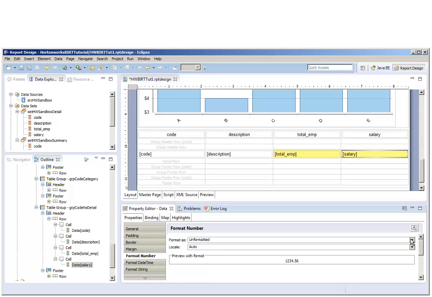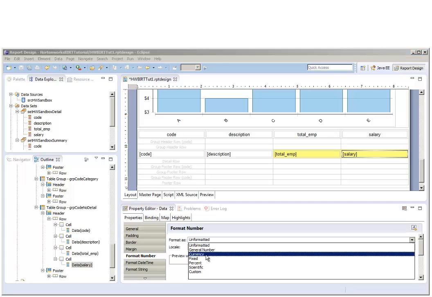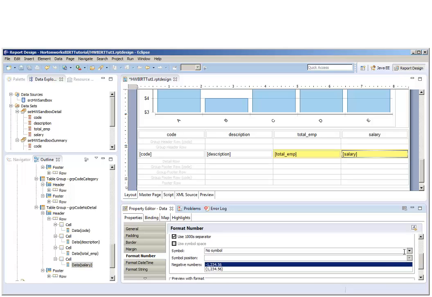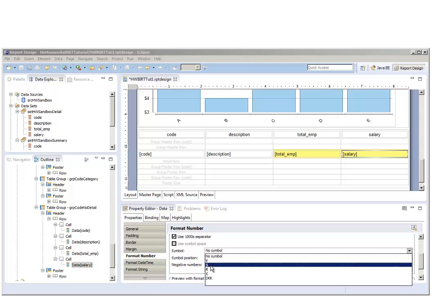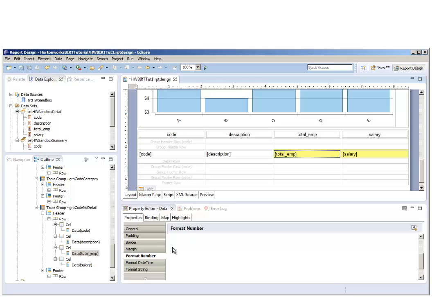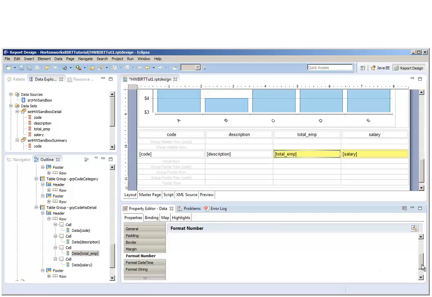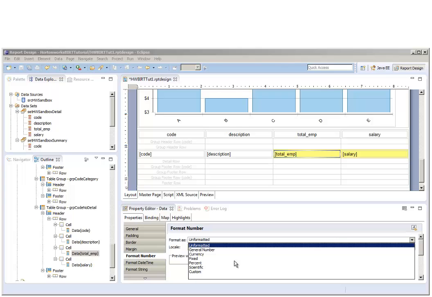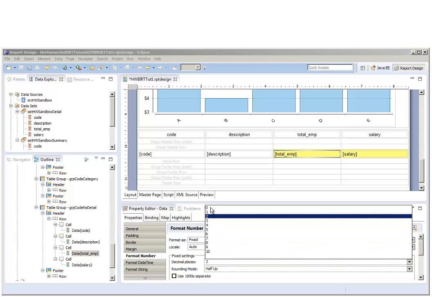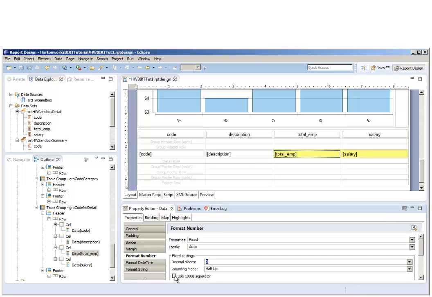We're going to format the salary to be currency as we have before. We'll format the total employee column as a fixed decimal with no decimal places and a 1,000 separator.